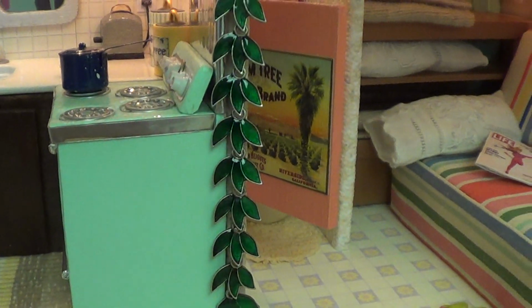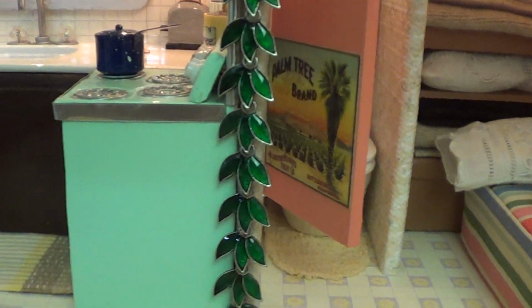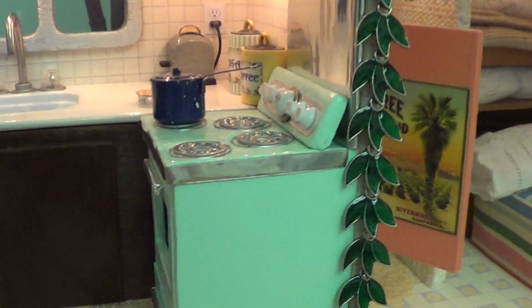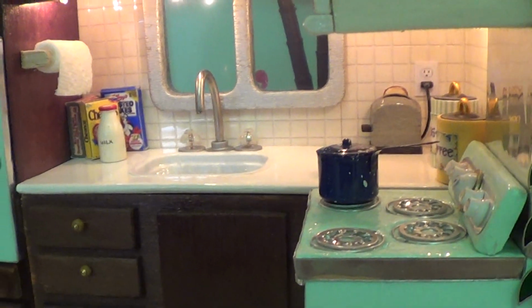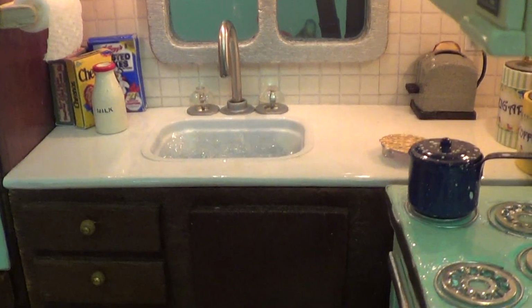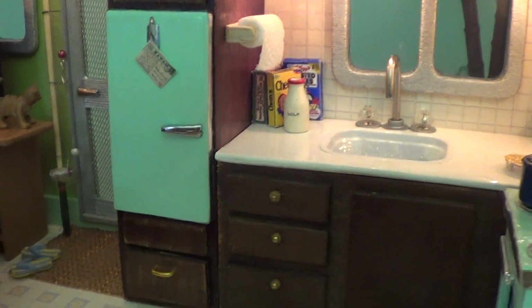Whenever I'm working on dollhouses, all of a sudden everything I see looks different to me and has a different possibility. When I was walking out to my car from work one day, I looked down in the gravel and I saw a piece of chain, a broken link. And I looked at it and I picked it up and I said, there's my kitchen faucet, and that's what that is. The sink, that is a Carl's Jr. ranch dressing condiment container. Thank you for giving that to me for free. I think the guy just wanted to get rid of me.